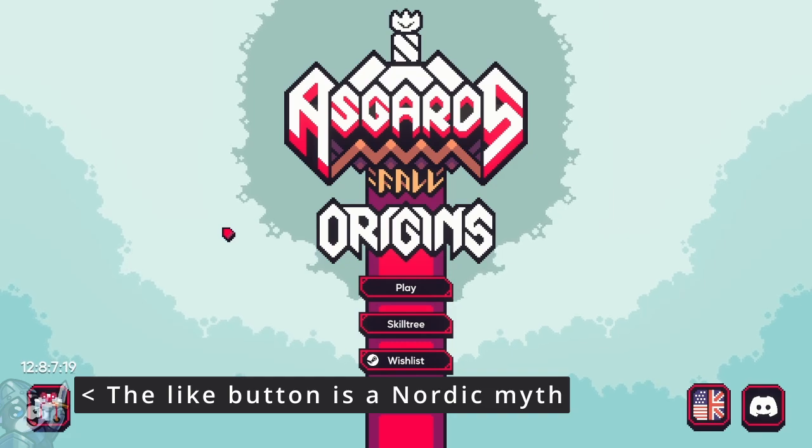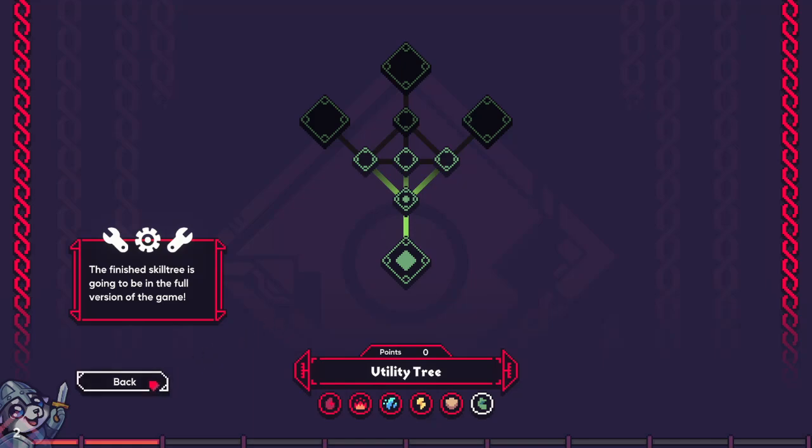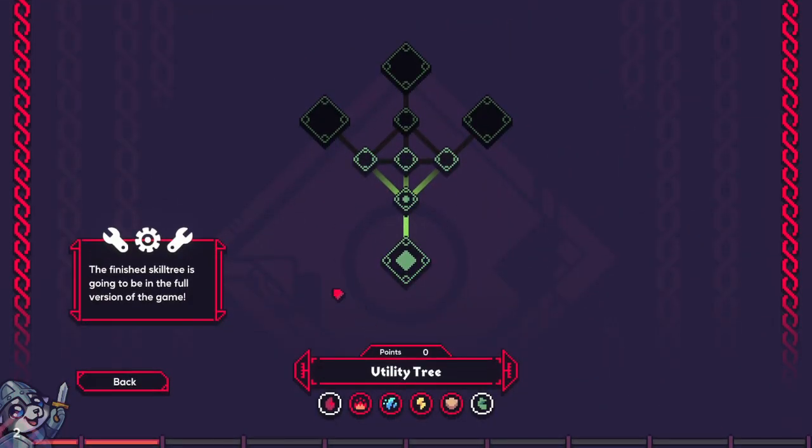Brand new action roguelike that we're going to be checking out with a Nordic aesthetic, and I'm a big fan of a Nordic aesthetic, so I'm excited to check it out a little bit more. Yes, we do have meta progression. I always check out if there is meta progression in games like these, in action roguelikes.